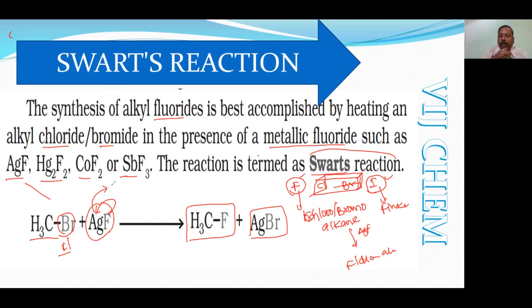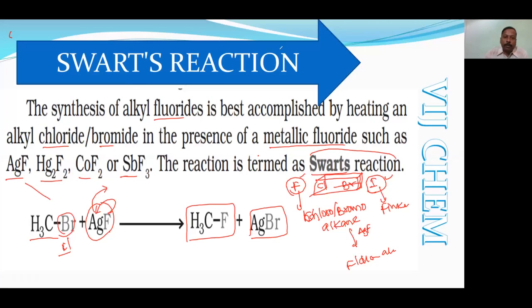Okay. And iodoalkanes are prepared by the Finkelstein reaction. Fluoroalkanes are prepared by the Swarts reaction. Haloarenes are prepared by the Sandmeyer reaction. Three reactions we have studied. If you study the third reaction, don't forget the first and second. Okay. So this is the third name reaction. Now let's move on to the next one.